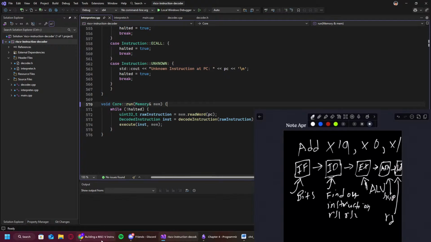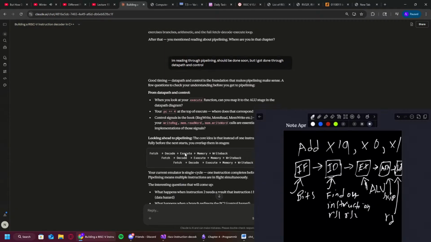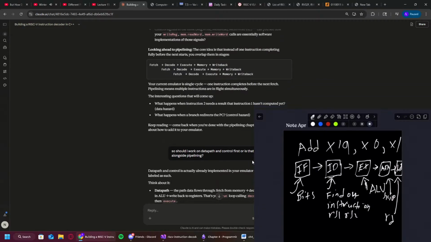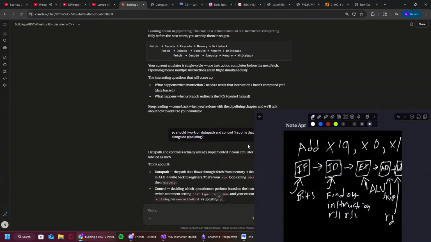I think Claude had a good diagram, like here. We're running it simultaneously instead of going till the end and then running. So it's kind of like that. Let's see if we can try and implement that today.